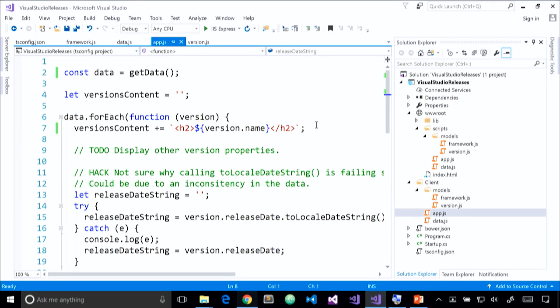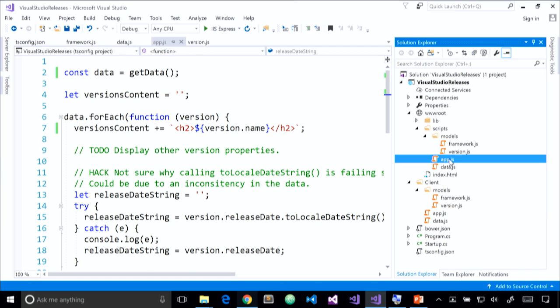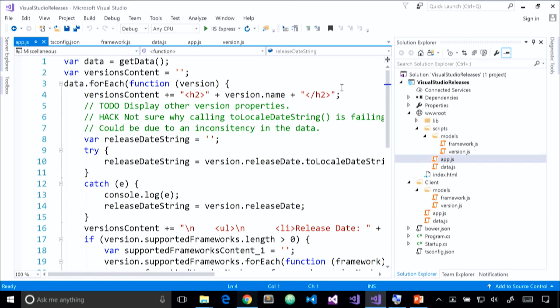So that's a newer feature. We recently got a complaint from a user of our web application or our website that they were using an older phone that had an older browser, and that didn't work. And they got an error. So now if we go look at app.js, the compiled file, notice that the template string has been removed and it just gets replaced with regular string concatenation. So this is an example of taking ES6 or ES 2015 features and we're down compiling it to something that is ES5 compatible.